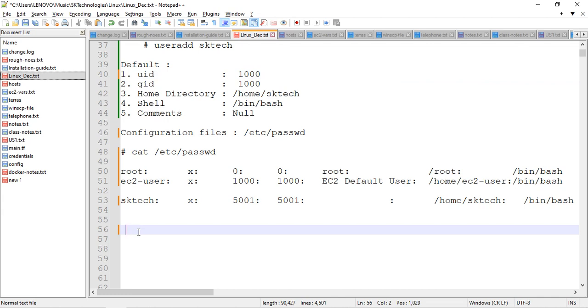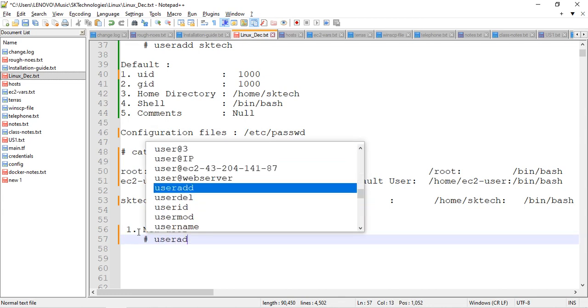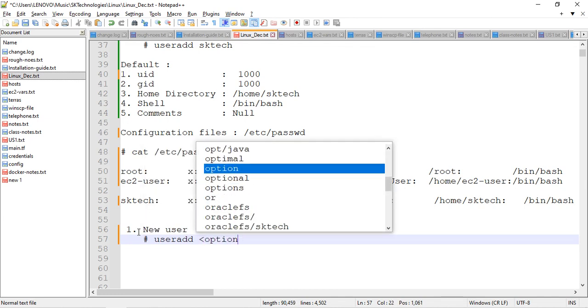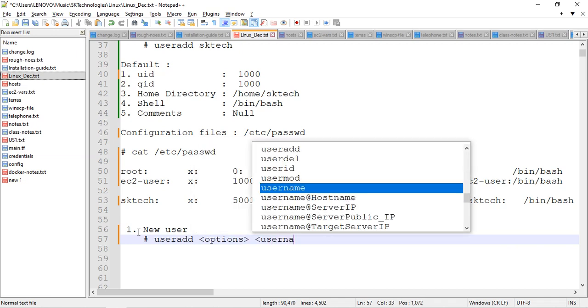One is if you are creating a new user with custom values, then you can use the command useradd, options, then your username.